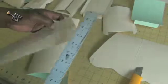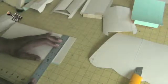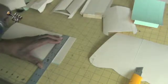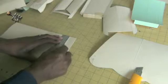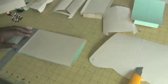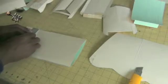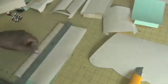My first measurement is my flat bottom here, and it's 3.5. So I'm going to go over to my score line and go out 1.7, or 1 3/4, which is here. That's going to give me my 3.5. Okay. Then I'm going to draw my line.